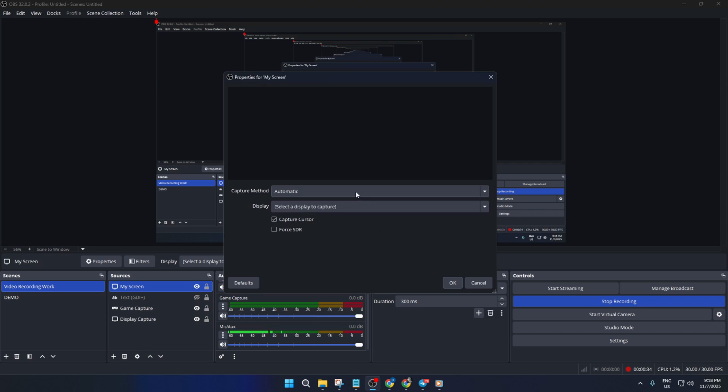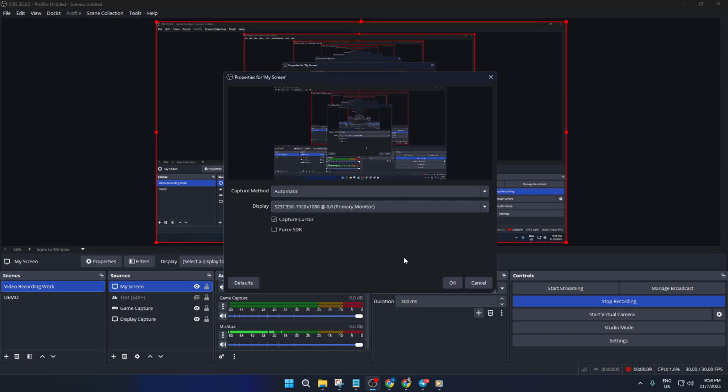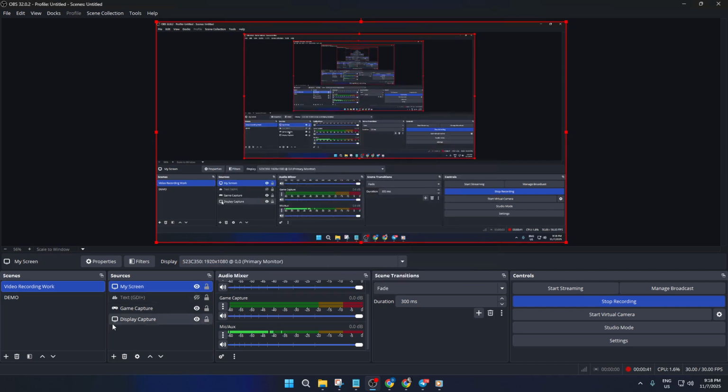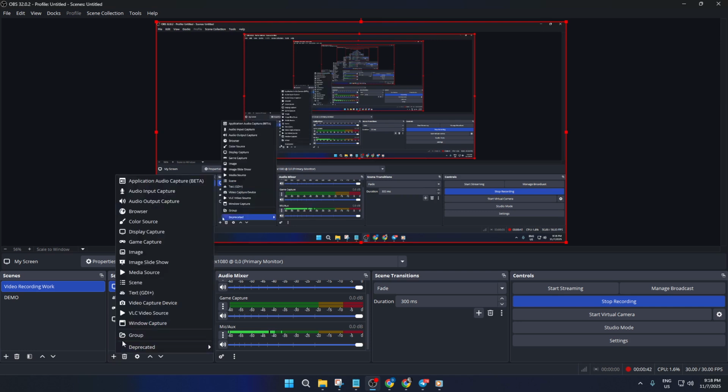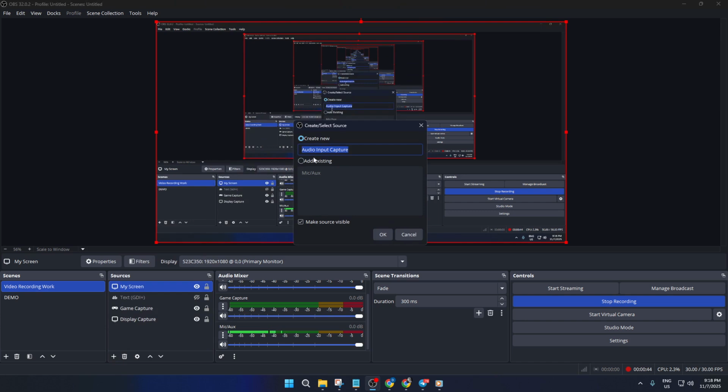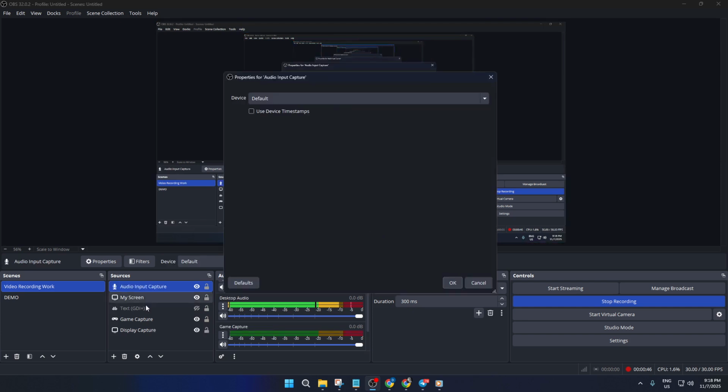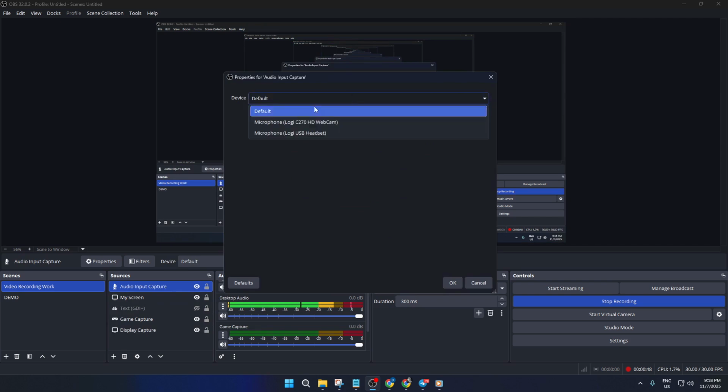Next, you'll want OBS to get your microphone's audio, so your voice comes through loud and clear. Tap the plus icon in the Sources box one more time, and this time select Audio Input Capture. Give it a name, MicWorks, and click OK. Now, you'll see a Properties window. Here, you'll choose your actual microphone from the Device drop-down menu. If you're not sure which one is yours, look for the brand or model name. Once you've got the right mic selected, click OK again. This ensures OBS is set to record your voice and not just silence, or worse, the wrong audio source.